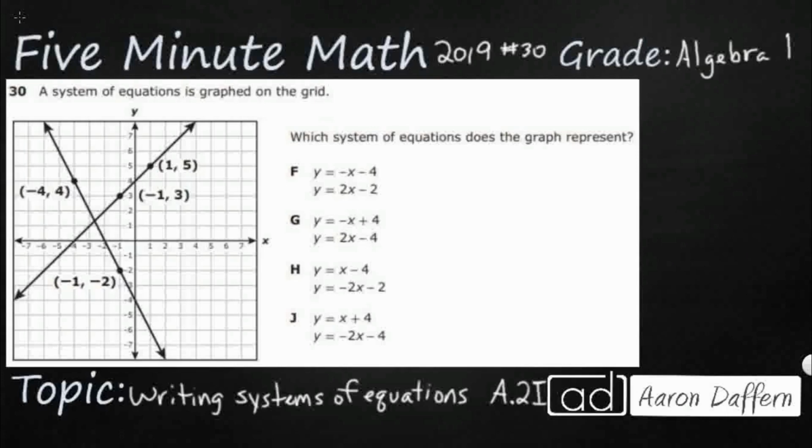Today we are looking at the Algebra 1 concept of writing systems of equations. This is standard A.2I in the great state of Texas, and we are using item number 30 of the 2019 released STAAR test. If you haven't done so already, please go ahead and take a moment to pause the video, work this problem out on your own, unpause it, and we will look at our answers together.